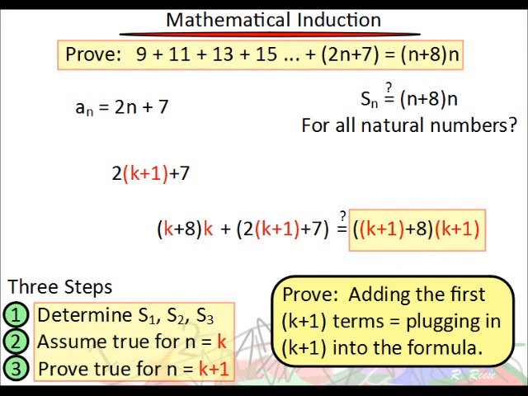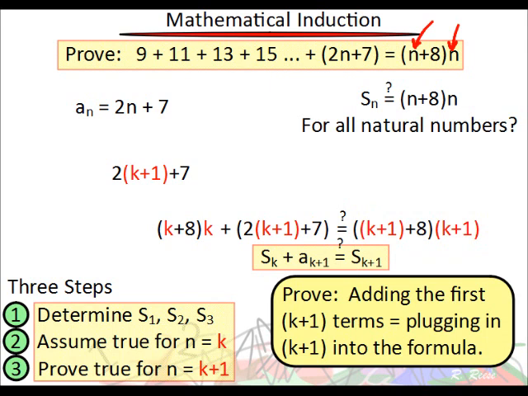Now what we want to do is add the next term. If you were to add on just one more term to that answer, what would the sum be? We want the sum to be this. If we can show that this is true, then we're finished. This value comes from plugging in k plus 1 into n. Remember, to find the sum of the first thousand numbers, you plug in 1,000. So to find the sum of the first 1,001 numbers, you plug in 1,001. Since we have the sum of the first k numbers, if you add one more term, do you get the sum of the first k plus 1 numbers? Is it the same as plugging k plus 1 into the formula? That's what we want to show. Show that s sub k plus a sub k plus 1 equals the sum of the first k plus 1 numbers.